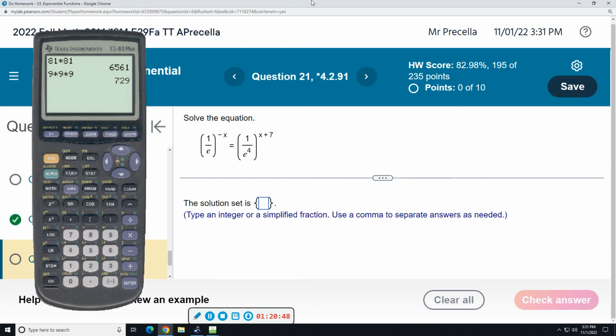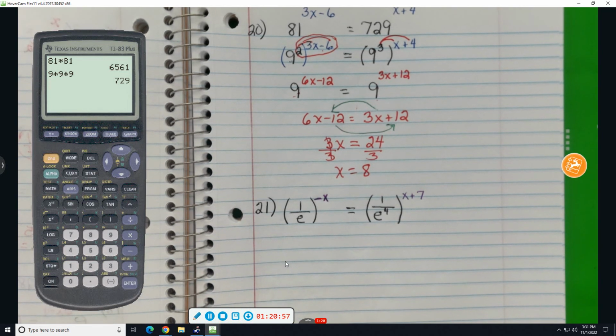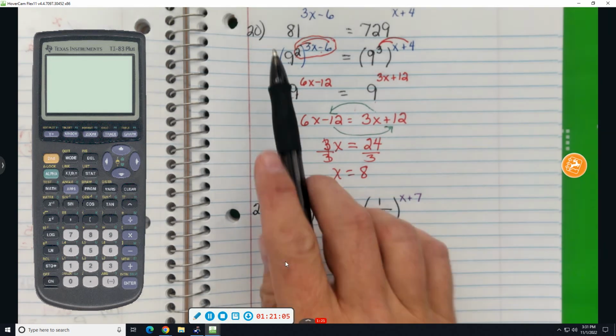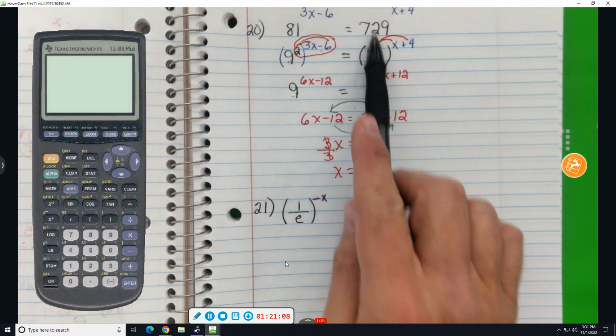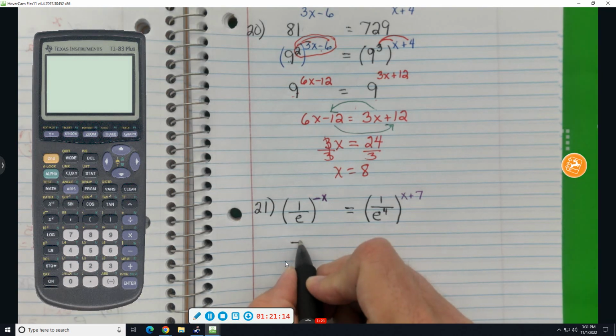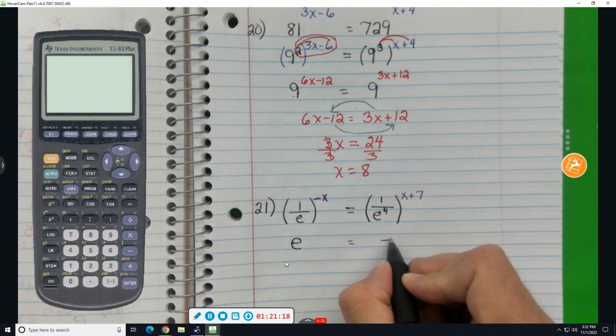Okay, I checked to make sure I copied it correctly. Maybe I'm paranoid about that, but having done this for so many years, there's so many times students' only mistake is they wrote the problem down wrong. Unlike number 20, where we had to figure out the common base was 9, on this problem, there's no doubt. If there's an e in the problem, the common base is e.